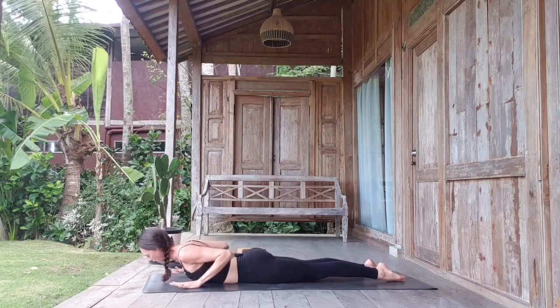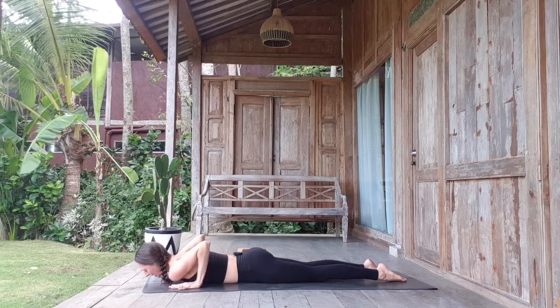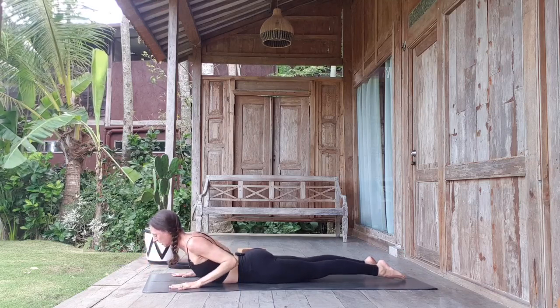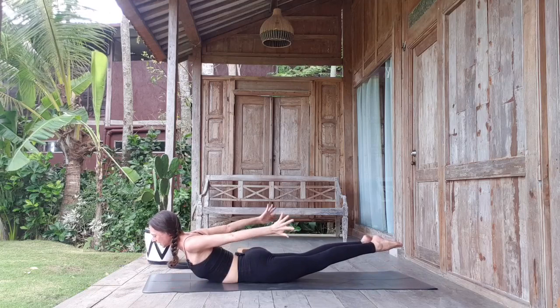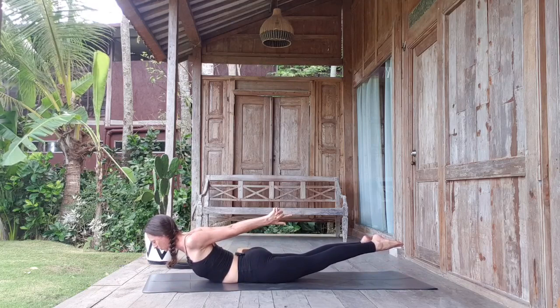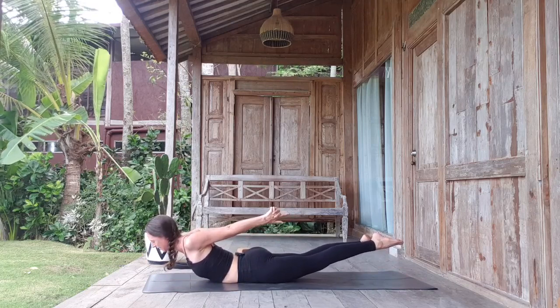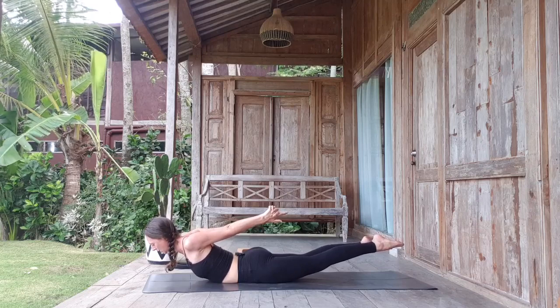And then lower yourself down, rest for a moment. One more like that. Inhale, lift the chest, lift the knees, lift the feet. Interlace the fingers behind the back if you can. Otherwise, come to where you were before. Gaze down or just to the top of the mat. Lifting up through the legs. Strengthening the back line of the body. One more breath.